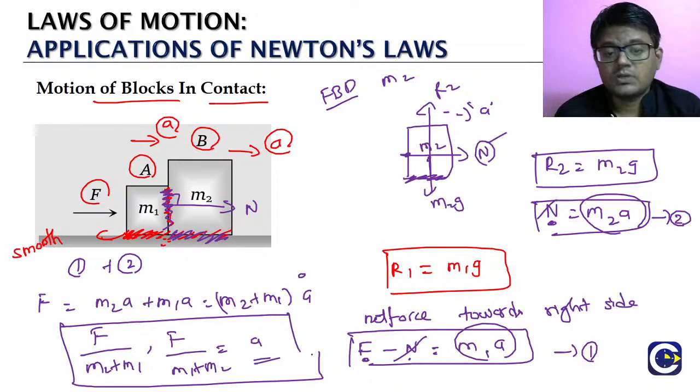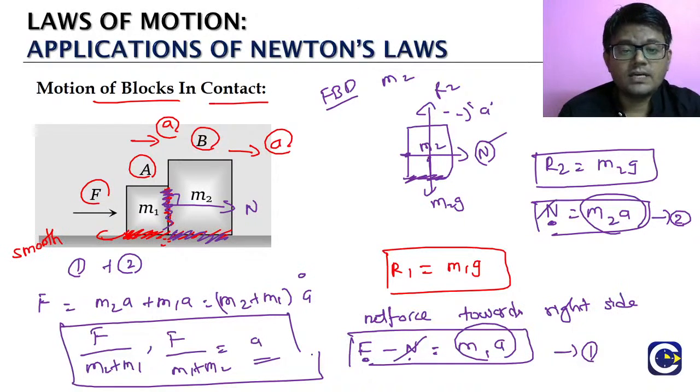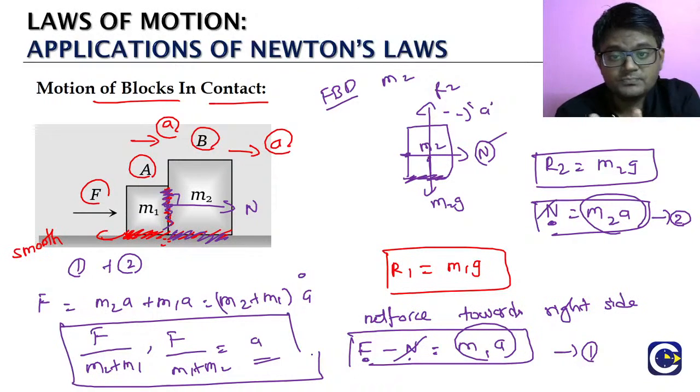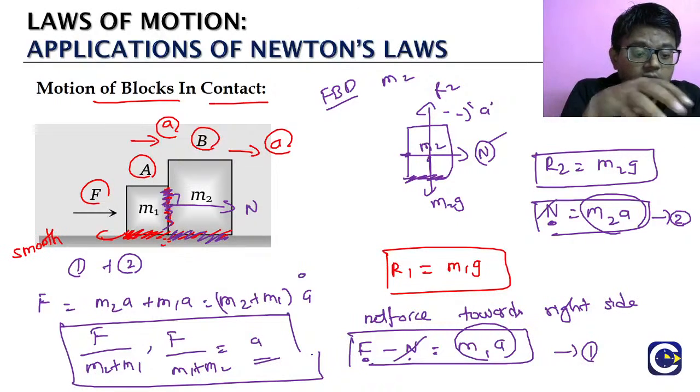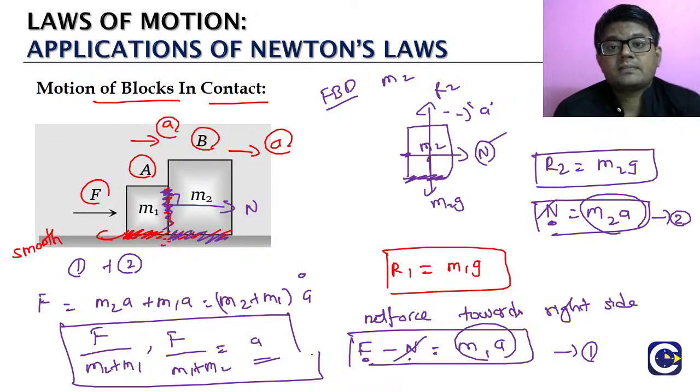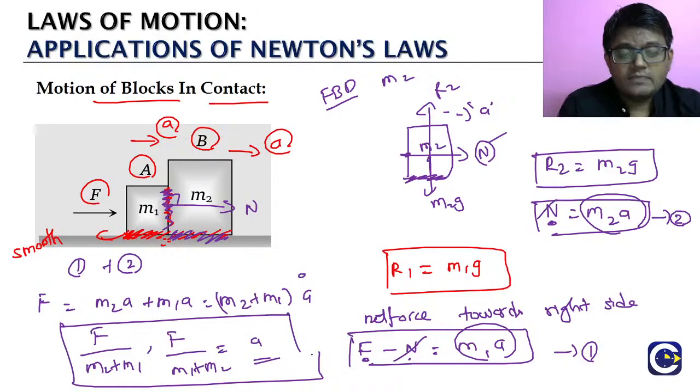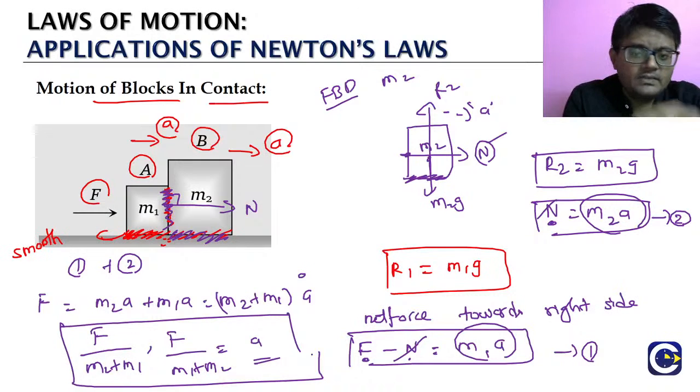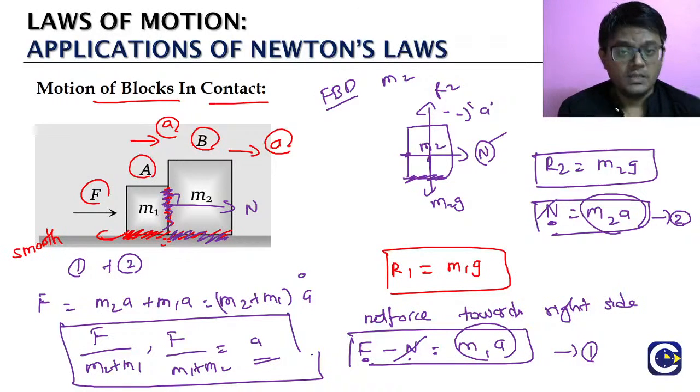We will also discuss some shortcut methods to get this acceleration value. Like this block M1 and block M2, they are moving together. We can take both of them together like one system and get the acceleration in a very simple and straightforward manner. That we will see when we solve the same problem using the system method. Like what we did here, we have written the equations of motion for block M1 and for block M2, and we were trying to get the acceleration.